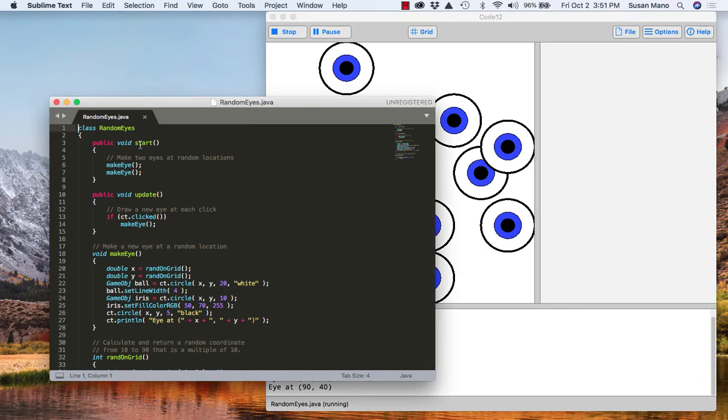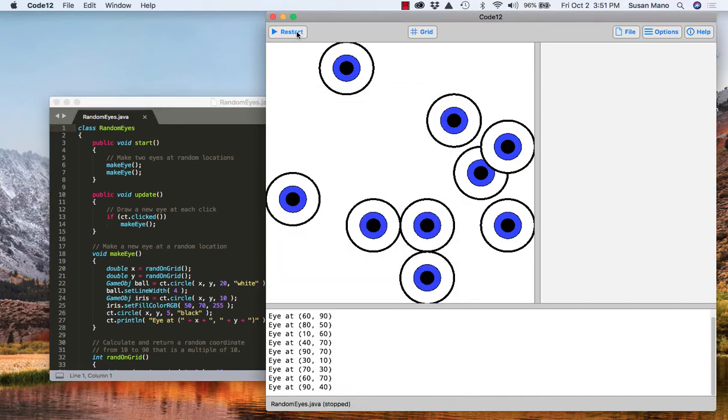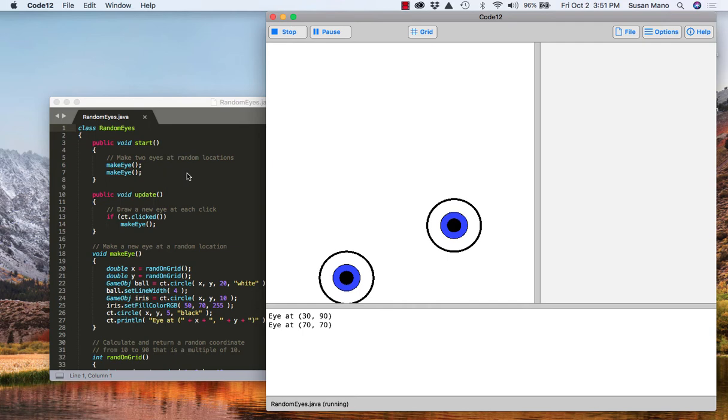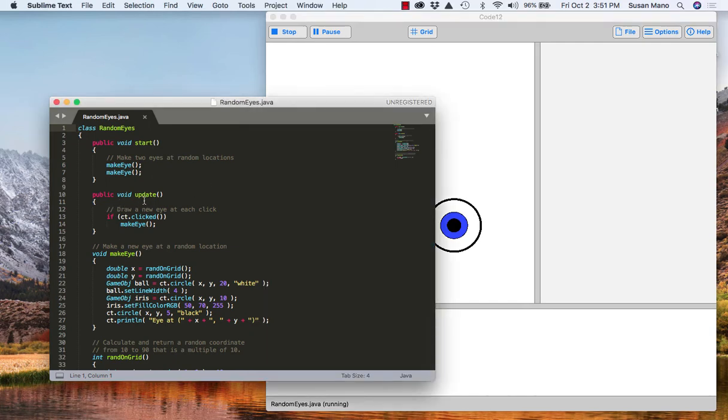We have start, and we have this function called makeEye, and we call it twice at the very beginning when the program first starts. So if I stop this and restart it, it makes the 2 eyes at 2 random places. Okay, then in update, if we click, it's going to make another eye. That's where every time I clicked, it put another eye up there.